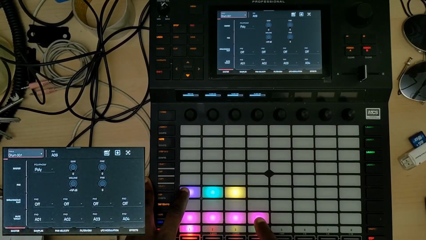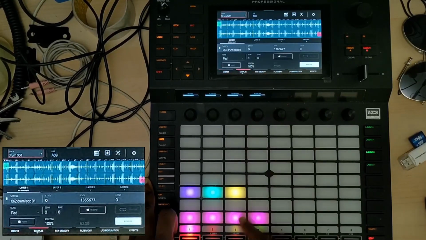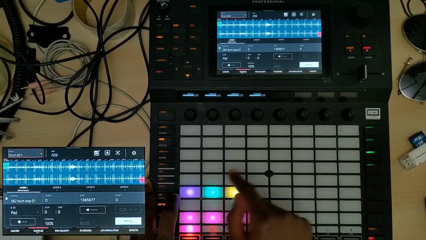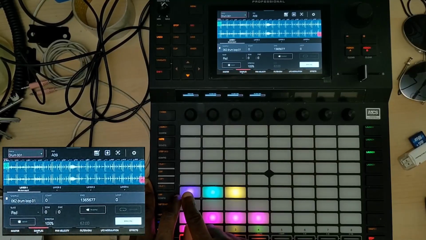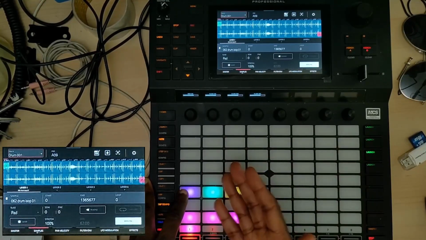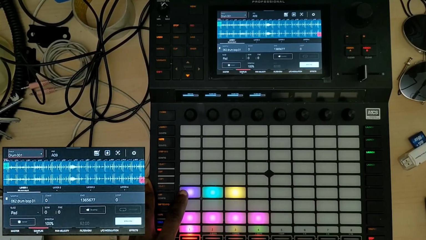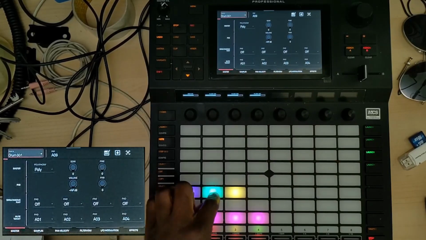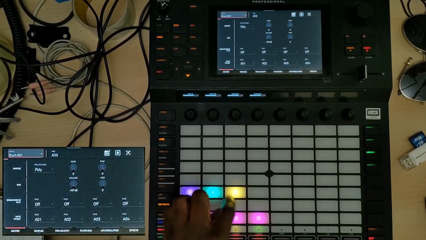What that means is anytime I press any of these and then I press this pad, it mutes them out. The only little thing you have to do, well, you don't have to, but it would help, is in this one, which is going to be my mute target, put a sound in. The reason is you won't get the color if you don't put a sound in. As I always say in preferences, it's best to have everything dark so you know what's in the drum program or not. So you do that and then just turn it down to naught. Now these have no sound, but they're lit up.